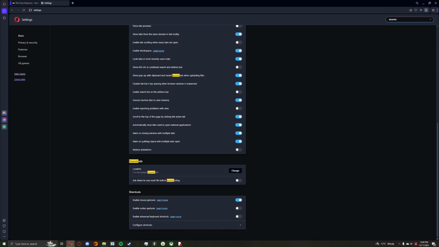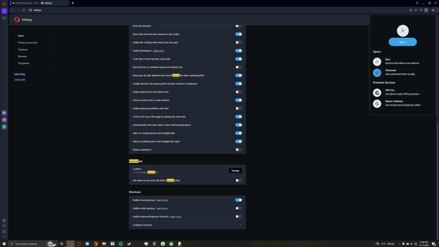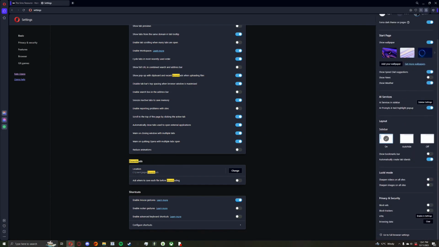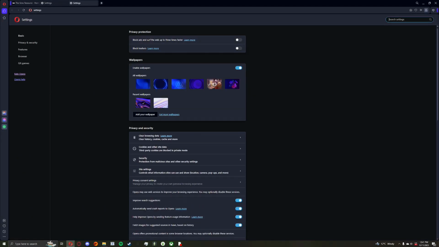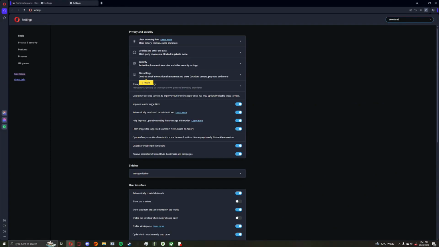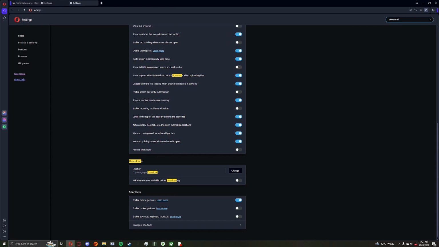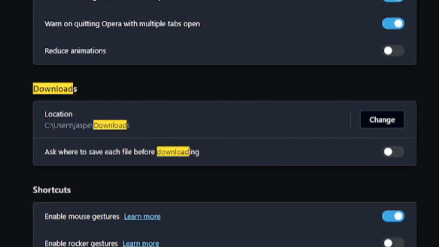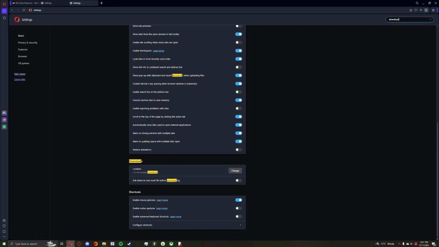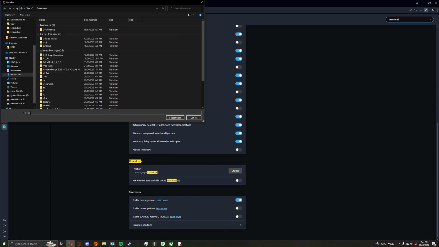What I do is I go into my settings, and full browser settings, and I just search for download. I'm sure you can do this with whatever browser you use, but I personally find this easier. Scroll to the bottom and it tells you the location of what something is downloading. So I just press change.